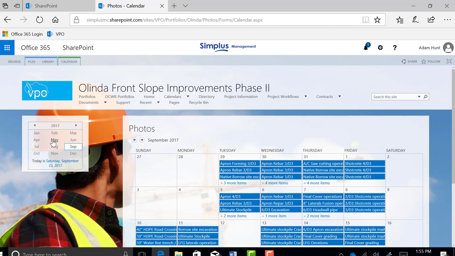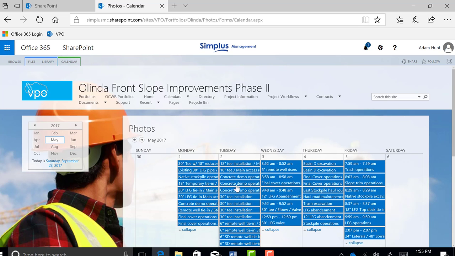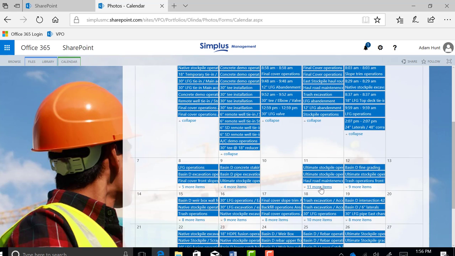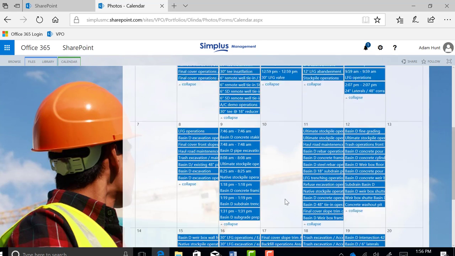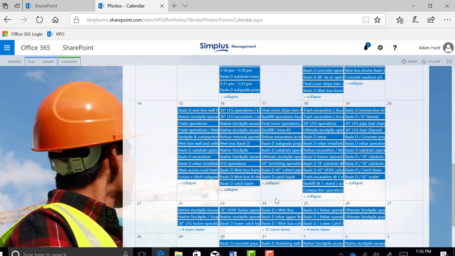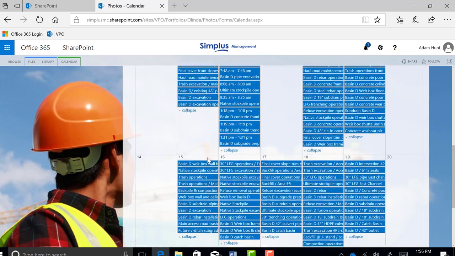Maybe you want to go back to May and you're looking for something. You can click on the May, you can click on these little drop downs, and you can get a general idea of where the contractor was working and what they were doing simply by going to this calendar view. So that's a pretty fancy view if you're looking for anything specific during a certain month.